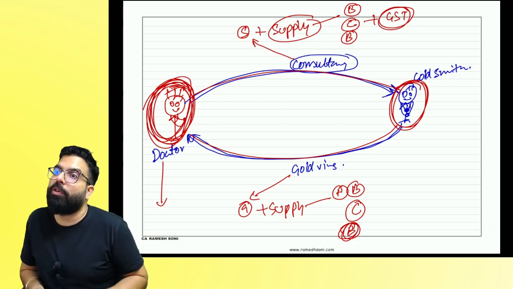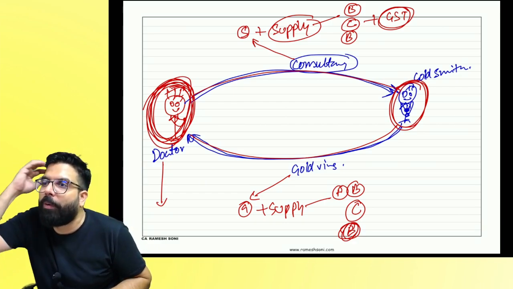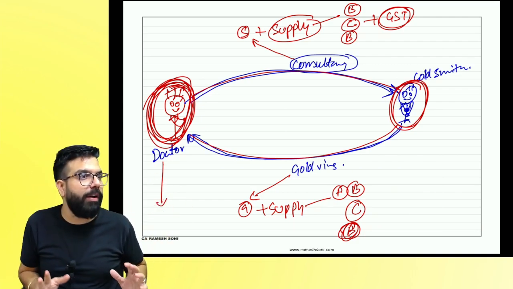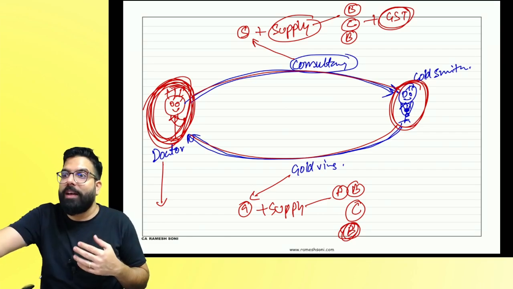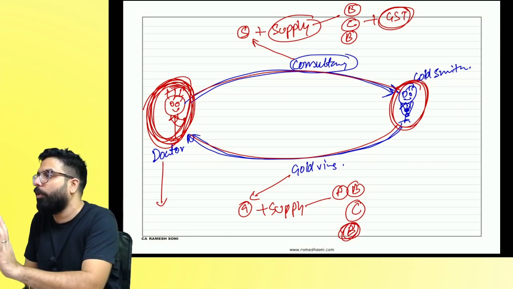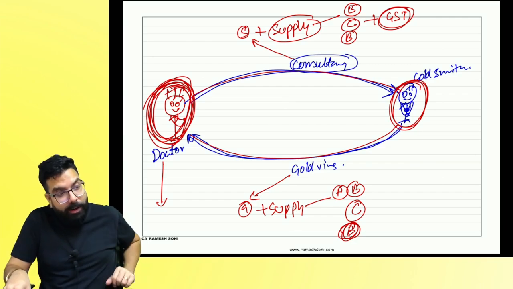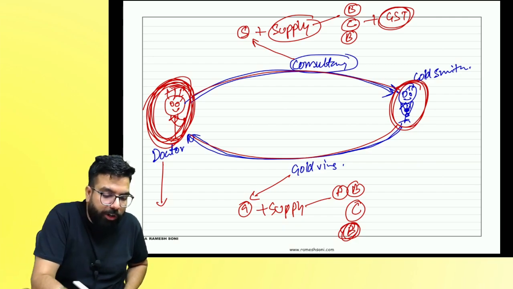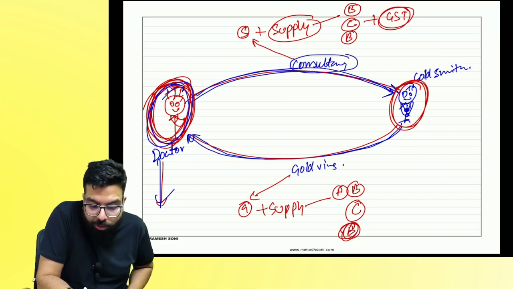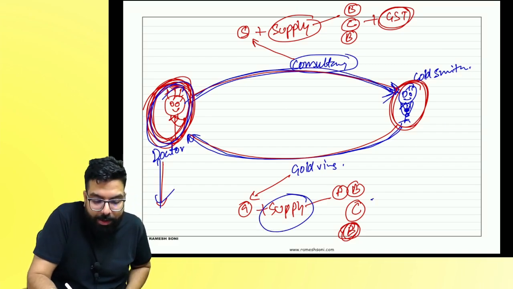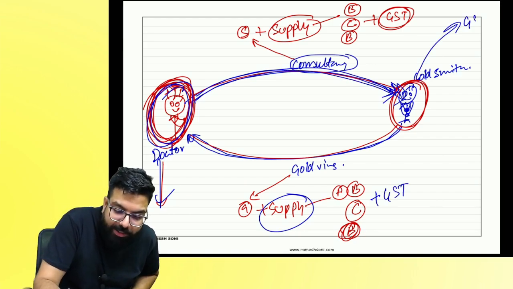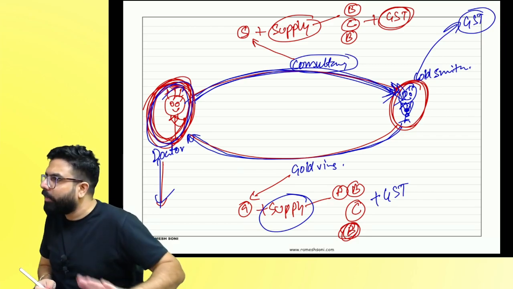Otherwise, everyone will do this. I will teach you, you tell your papa: give me a TV, no GST. Both transactions. I gave you class, I will not charge GST; your papa gave me a TV, he will also not charge GST. This will not happen. First of all, the doctor should collect GST and pay. And he should also collect because it's a supply. GST came, so the doctor says I should collect and pay GST to the government. Did you get both the points?